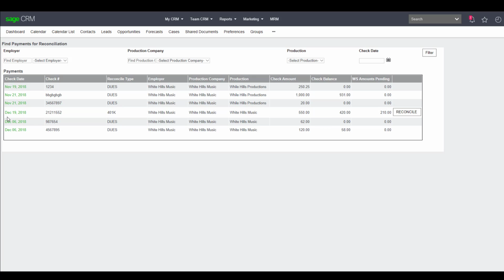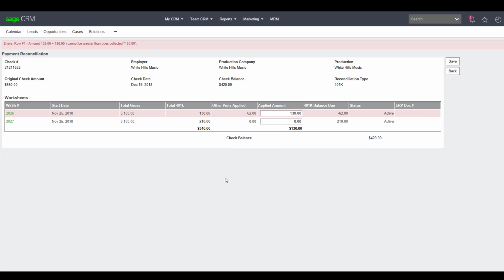So here we can see that this particular check has $420 that's outstanding, and there's $210 worth of worksheets outstanding that could be applied. This happens to be a 401k check, and so I've got the reconcile button. So if I click that, then it'll take me to that check and show me the worksheets that it could be applied to, and there's two of them. So there's this one here that we had previously seen, and then there's another one here, and I've got $420.